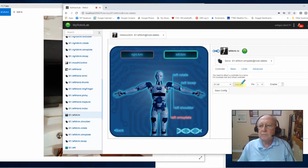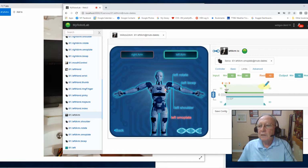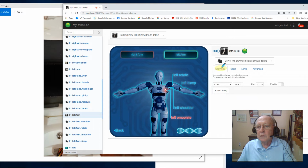I attached it. I went to advanced. I turned off the auto disable feature. I went to limits. I adjusted the limits down to comfortable levels for me. I adjusted the minimum down to 0. I went back to basic. Well, I went to controller and I enabled it. That's when things took off. Okay, and they got steady. They settled down.